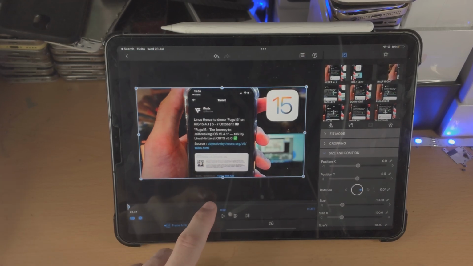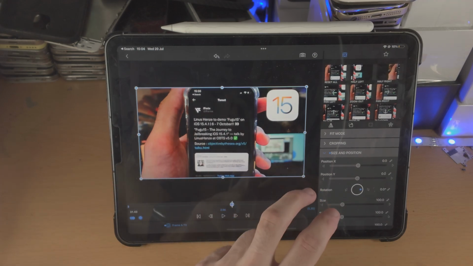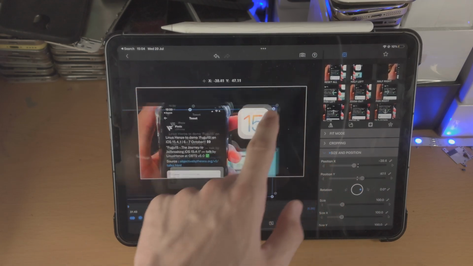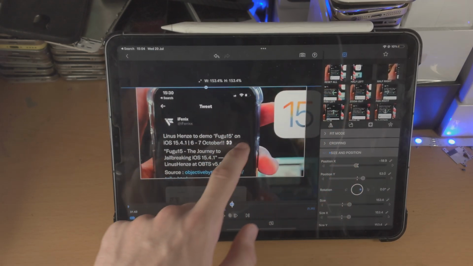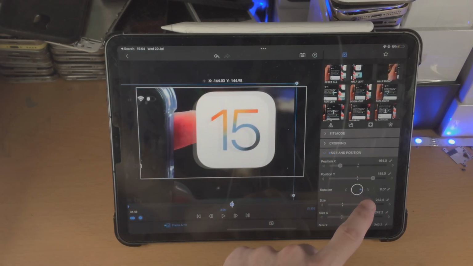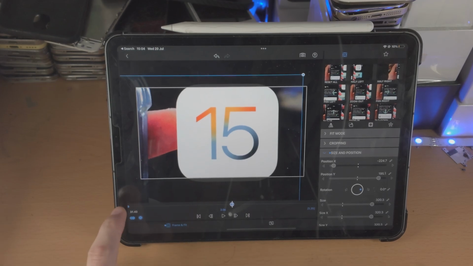We're then going to go to when we want the keyframe to end, so we'll just drag here. We're going to tap on plus again to create the end of the keyframe, and then we're going to do our manipulation. So we want the 15 to be zoomed into, so we're going to zoom in, boom, and I think it would be better if I use the manual slider, boom, boom, there we go. Okay, so it's going to start zoomed out, and zoomed in.